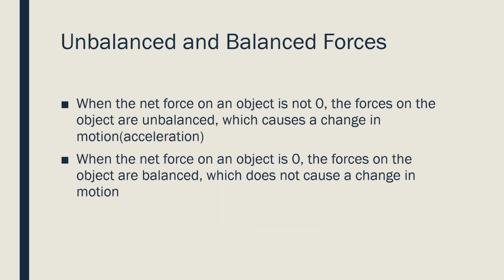So with this, we have something called balanced and unbalanced forces. Any time the net force is not 0, we call that unbalanced. So anything that is moving is automatically unbalanced, because we know if it's moving, there's definitely not a net force of 0, because something is pushing harder than the other forces around it in order for that object to move. So that means we have some kind of acceleration happening. Any object that is sitting still has balanced forces, which means its net force is 0.